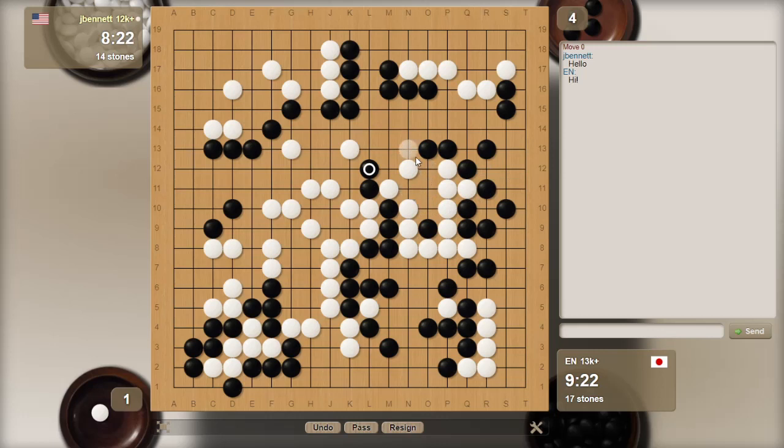So let's think about this. Can I net these stones? I go here, he turns, I connect. He extends up, I block. He extends this way, I block. I think the net works. I need to capture those stones so that this group stays connected to this group. Otherwise, it has to live independently. That would be a problem.